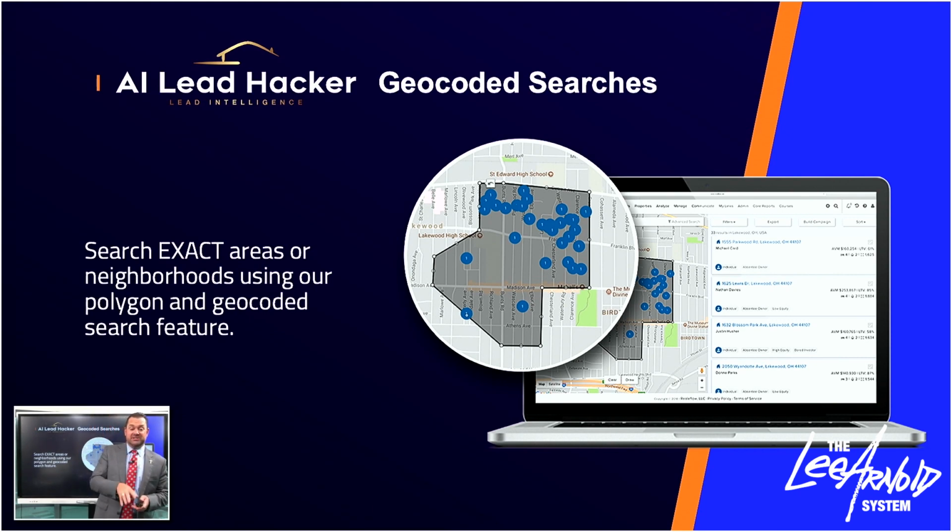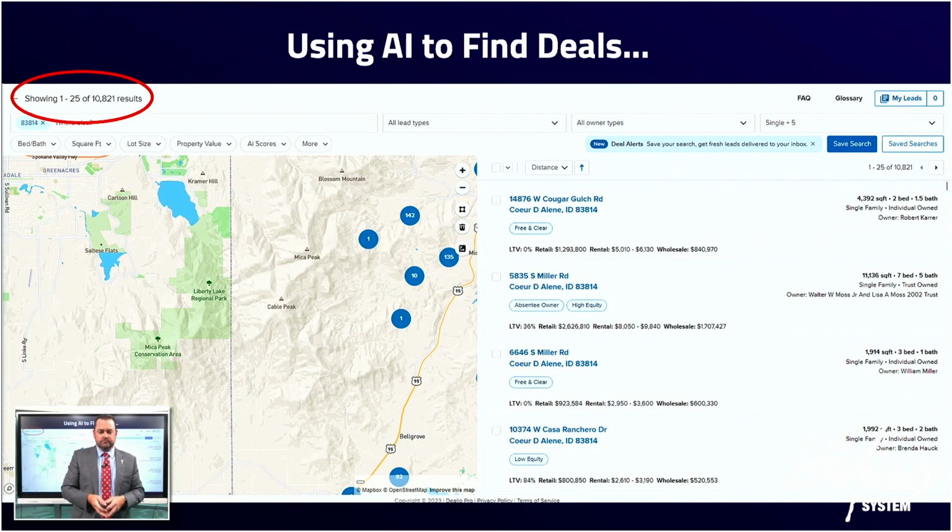Now, these will search exact areas or neighborhoods using our polygon and geo-coded search feature. Now, with this, you guys are going to have support. We'll teach you how to do this. It's relatively simple, but you can literally pick the area that you would like for AI to search. And every time a deal comes up in that particular market, you're going to be notified about it, okay?